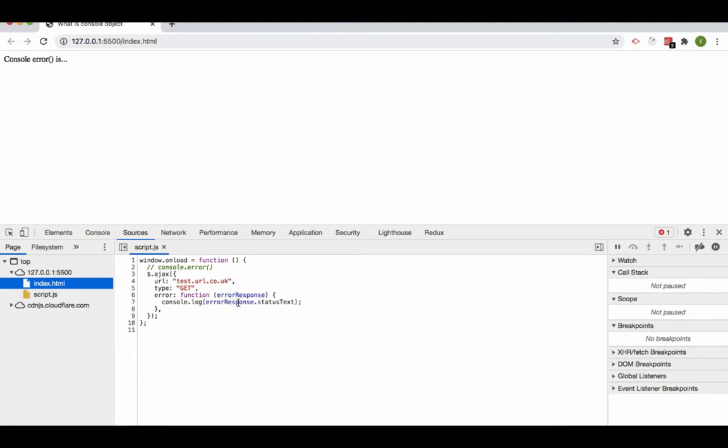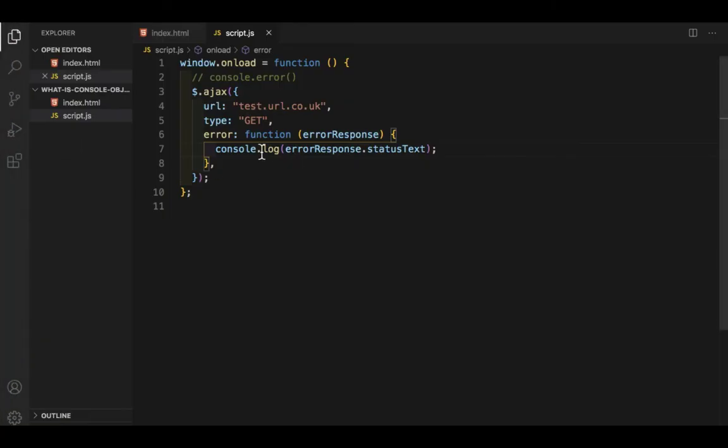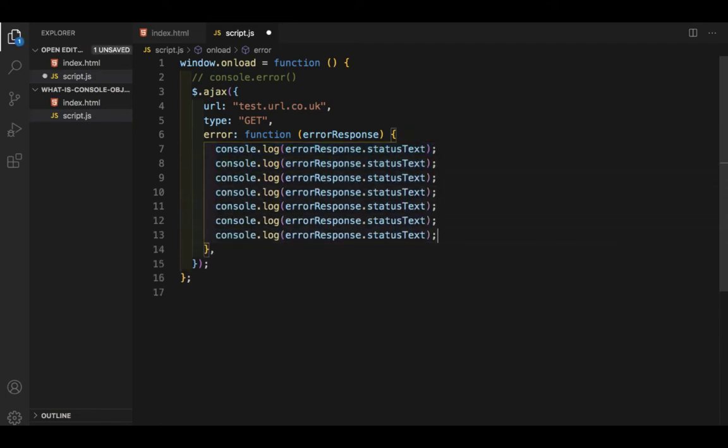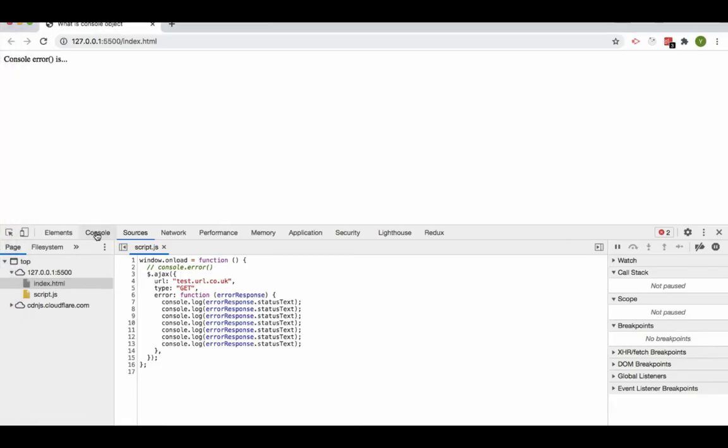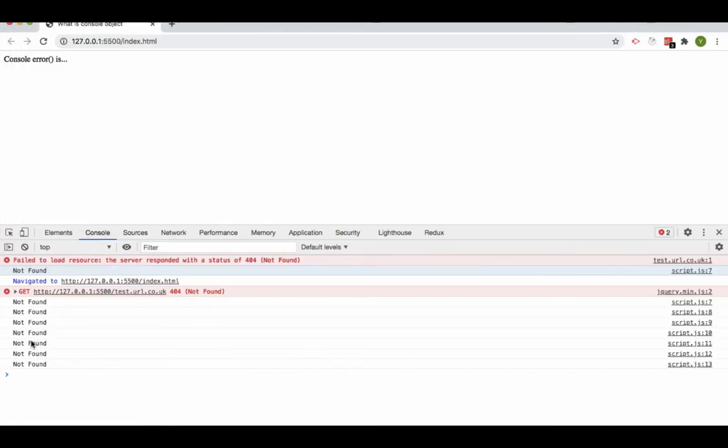But what if there are many errors in the console with console.log? For example, if I go to Visual Studio Code and copy this, and let's say there are many error messages. Let's save this, and if I go to the browser, as you can see, all of them are shown in the same style and same type.